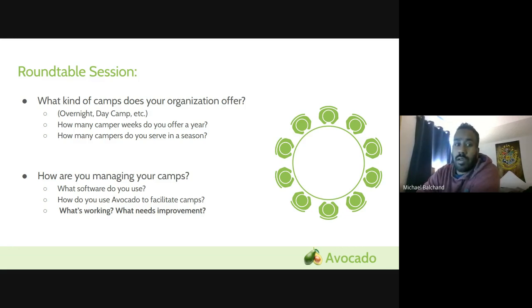And we've been using Avocado with the forms and the prompts. So some of these new features will be helpful as we look forward. Particularly for us, the biggest side of it is the reporting side for our staff. Sign in, sign out, the prompt groups, that stuff came a little bit later than we were anticipating for our summer. So those are some of the areas that we're looking to continue to enhance and just make it easier for our teams to use Avocado for the camping software component of it.